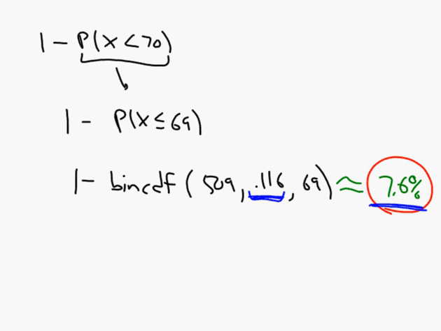So let's talk about interpreting that 7.6%. What this is saying is that if Mark McGuire's home run average when he goes to plate is 11.6%, or 0.116, and he goes to bat 509 times, the probability he gets 70 or more home runs is 7.6%. That's a pretty small probability. It's not as small as 5%, which is usually the standard we go for. But that's small enough for us to say we observed something that's really pretty rare. And maybe it is surprising that he did as well as he did in that season.